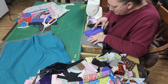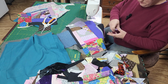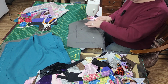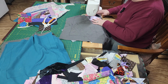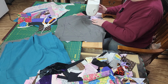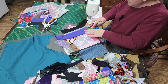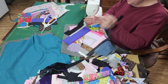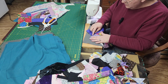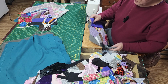Okay. No, I did catch that corner. See, I thought that that's where I had missed. But no, I had, in fact, caught everything. In fact, I caught this area a little weird. So I'm going to go ahead and just run another quick stay stitch along this area now that I have that all out where it's supposed to be. There we go. And those extra threads, remember the stay stitch should be within your seam allowance on your next piece. And so see, this is the area that I thought I had not quite got over far enough. But with the seam allowance and everything, it'll be just fine. Because it's right there. So it's not a big deal.